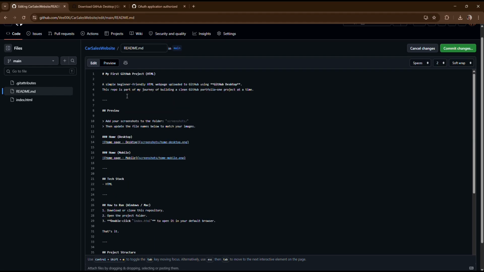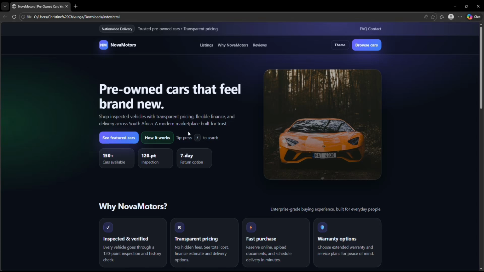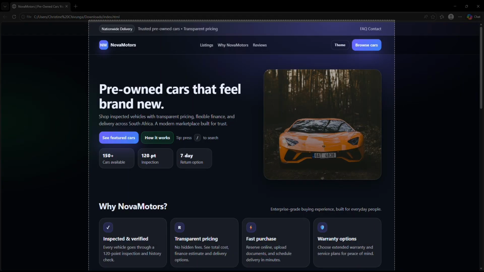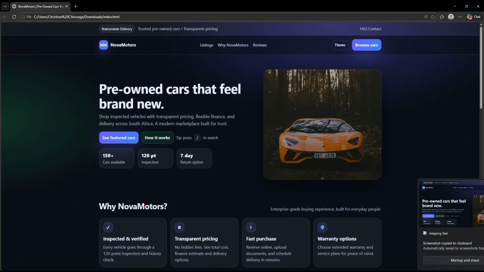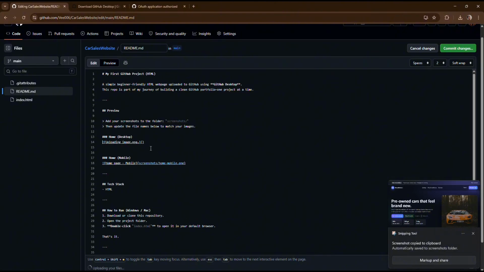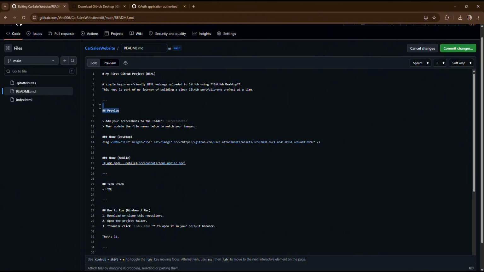So I have gotten it now. I'm just going to replace the pictures with my actual screenshots. You just take a picture, copy it, and then paste it in place of the blue text. So I'm going to do that now. Get to my website, take a screenshot, paste it on GitHub. I think I'm going to grab another screenshot and paste it as well.